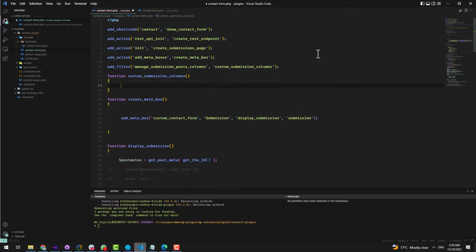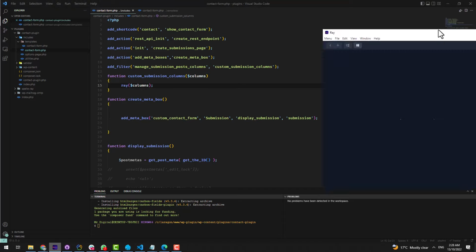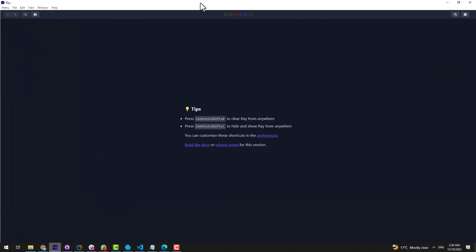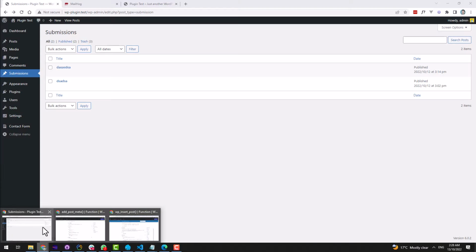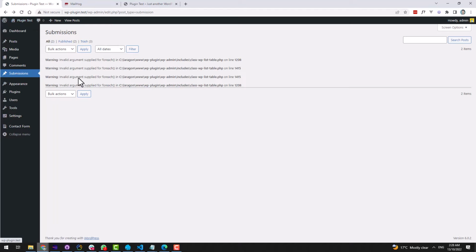And inside there, this filter actually injects an array of the actual existing columns on the table when it loads. So if I use that program called Ray, and I'm going to just clear it so it's blank, and go back into here and hit refresh, you'll see that we actually have a problem because we haven't returned those columns back through that function.